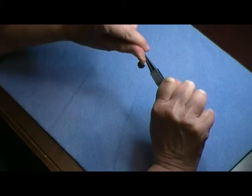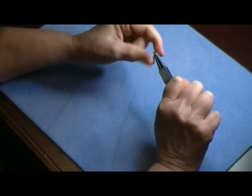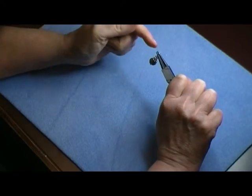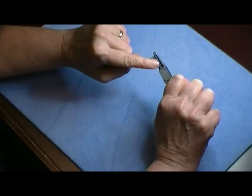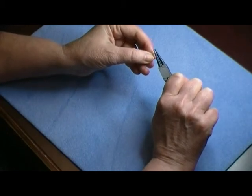So I'm going to just push the wire away from me over the top, like that. So that gives me the nice round shape on the top. Now, I have to bring it around and do the bottom. If I were to just bring it around now, see this bottom one here? It's in the way, and I wouldn't get a nice round loop. So I'm just going to, again, shift my pliers up.